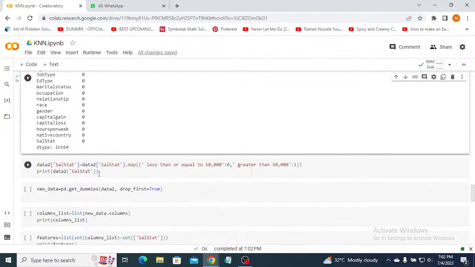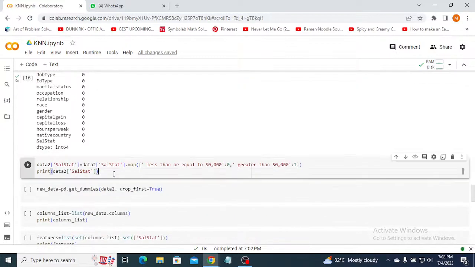So next I'm going to use the map function to convert all the values named less than or equal to 50k and greater than 50k into zeros and ones respectively. We are doing this because we are trying to feed the model with our data.